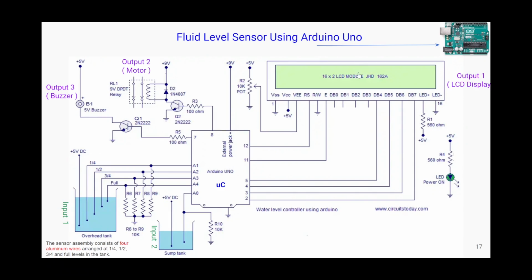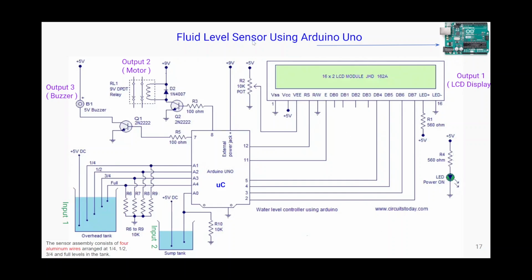And also we can display that information on this LCD, liquid crystal display. 16x2 is the most commonly used LCD display in industrial or consumer applications. And as you can see here, we are using the microcontroller serial lines in order to communicate with this LCD. That's how an Arduino Uno board actually looks like. This is the main microcontroller.